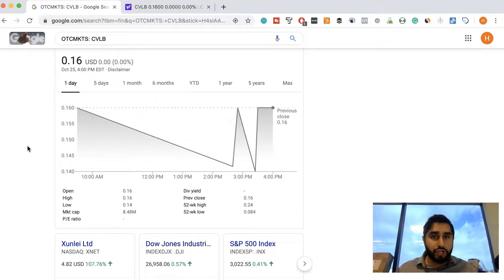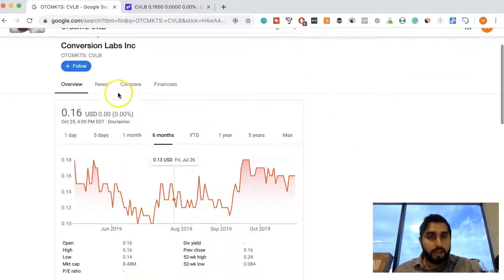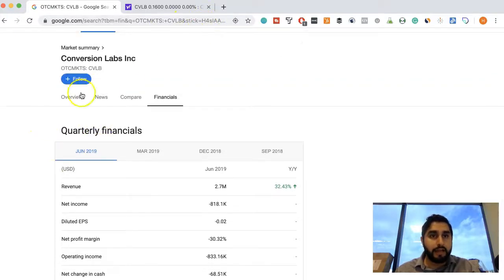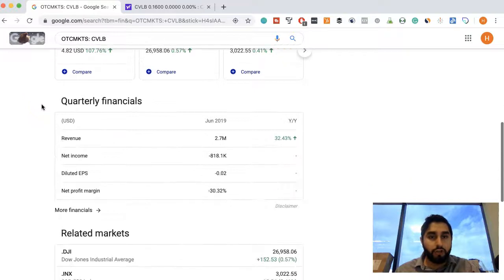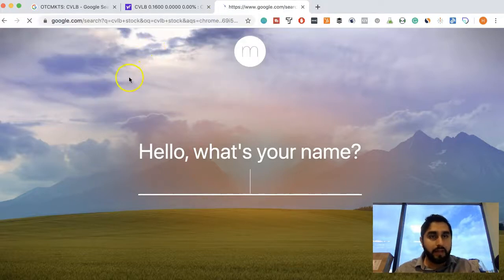This is just educational advice on how you can look at stocks and important pieces of the puzzle to understand which stocks are great. So in certain cases of certain stocks, depending on how you want to trade them, if you do ever want to go long with the stock, right, you want to hold it for a long period of time, that's when you need to know the fundamentals, okay? You need to know what the stock does. So in certain scenarios, like for example CVLB, if we want to do an analysis on how the stock is or what they even do, we'll want to understand more about their company. So we can kind of take a look, CVLB stock.